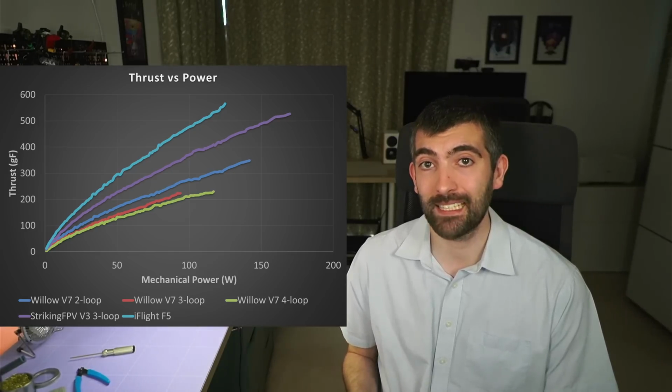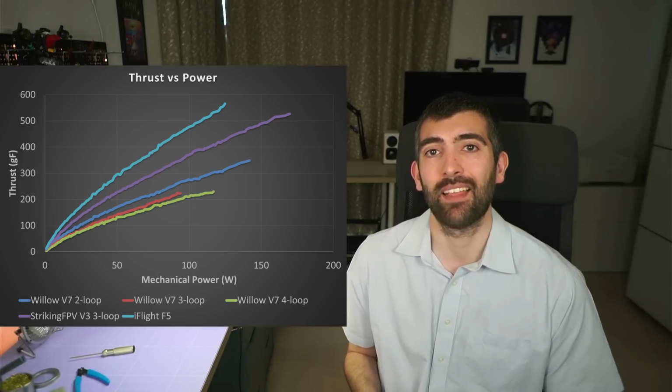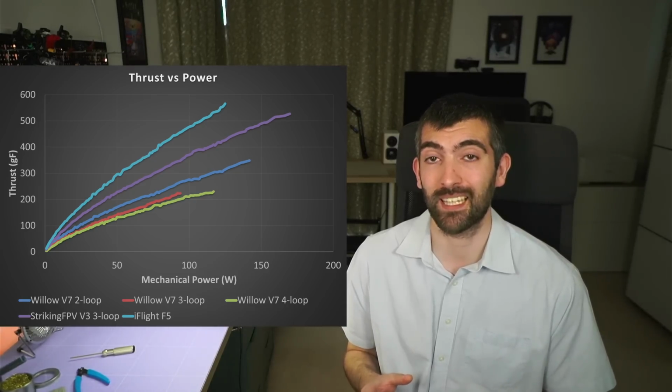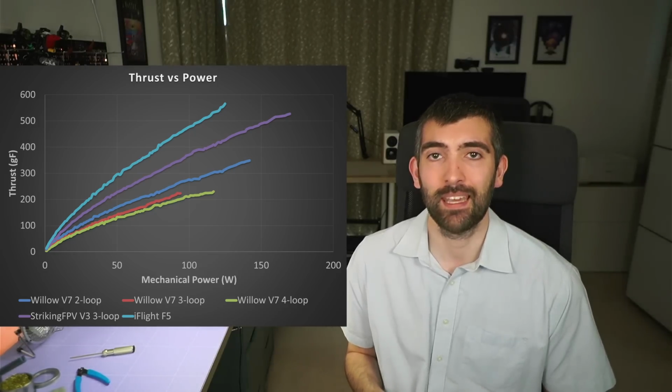The more blades or loops that a prop has, the less efficient we would expect it to be, because each of the loops interferes with the other loops on the prop disc and slightly reduces their efficiency, because each blade has to pass through the wake of the blades in front of it.